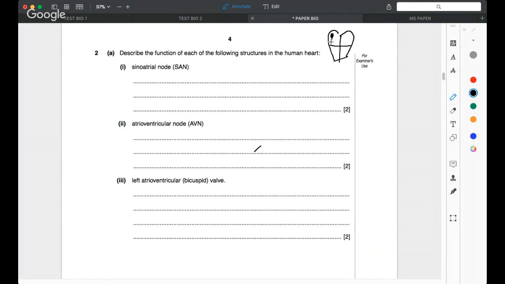The SAN is found in the right atrium. It conducts action potentials across the myocardium of the atria and towards the atrioventricular node, which is found at the, as the name suggests, border between the atria and the ventricles. Okay, good. So what does the atrioventricular node do? It delays the electrical excitation wave by 0.1 seconds, so it prevents the atria and the ventricles from contracting at the same time. Good, and that's really important.